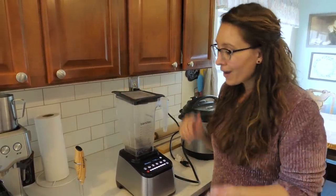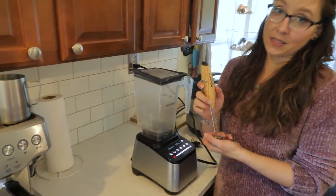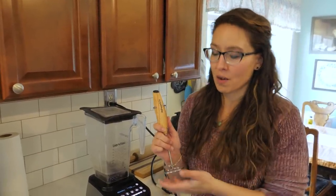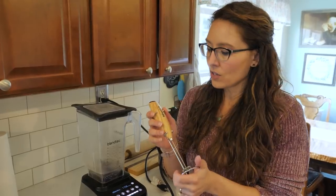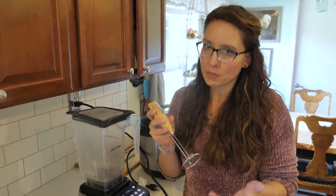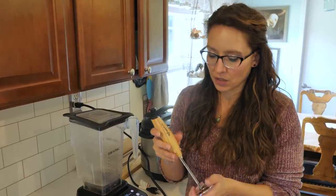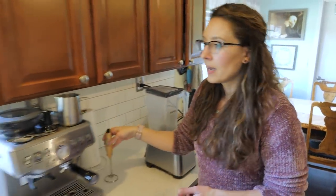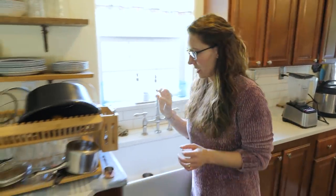Up next is a frother. My previous one (same brand, black) lasted three years before it finally gave out, and I replaced it immediately. This gets used every single day. It's great for frothing coffee, and the kids use it for hot chocolate because it blends everything well and adds foam on top. I even use it almost like a mini immersion blender when I need to incorporate powders or mix something really well. Pretty much everyone in the family uses it at least a couple of times a day.